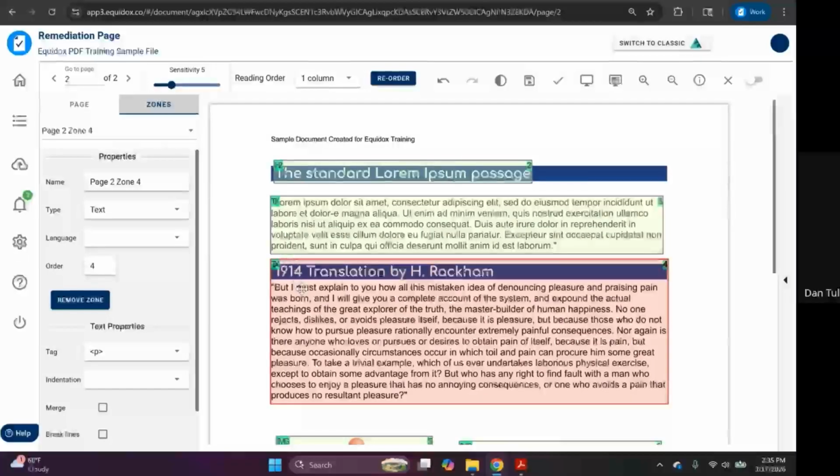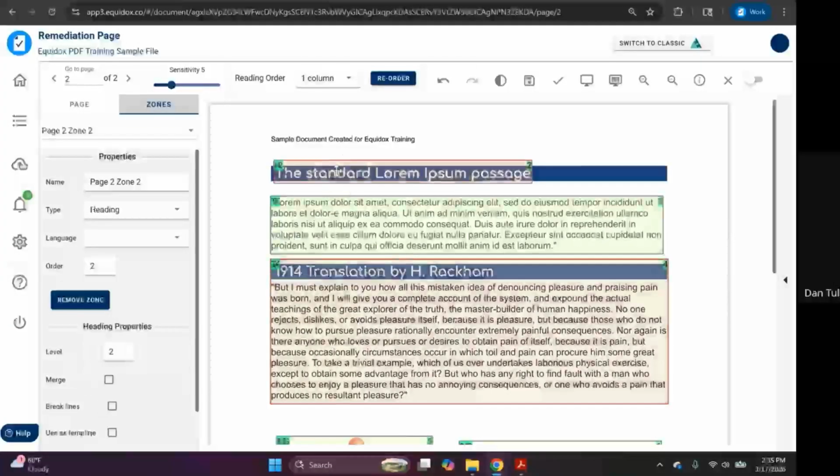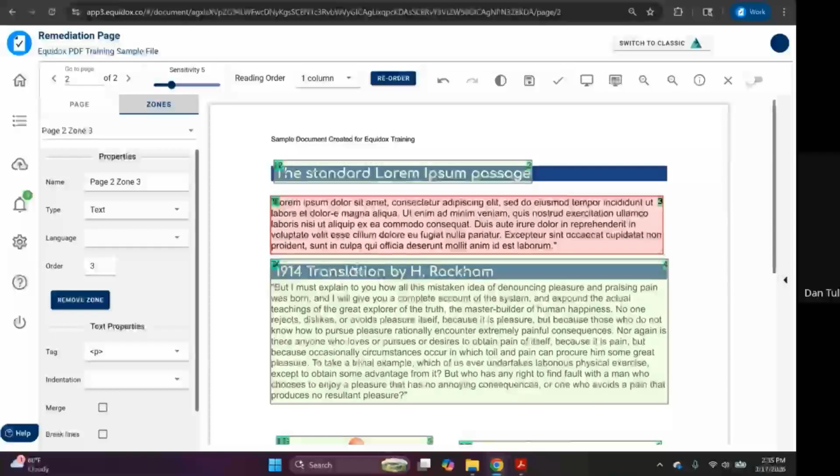The problem here is, and this can happen, maybe someone has a little oversight in their design. They forgot to put a carriage return between the heading and the paragraph. Well, instead of chasing the author of the document down and making them go back to the source file and edit the document and add in a carriage return, sometimes as a remediator, you just have to roll with the punches and understand that PDFs are rarely perfect, and you have to just deal with what you get and make sure that it's accessible regardless of the little design flaws that might be present in that document.